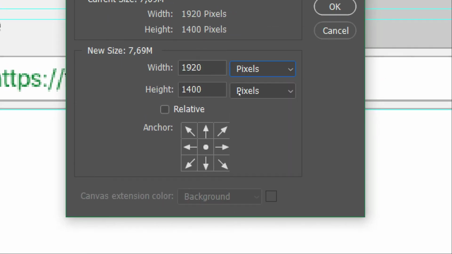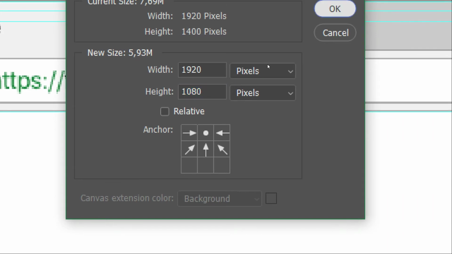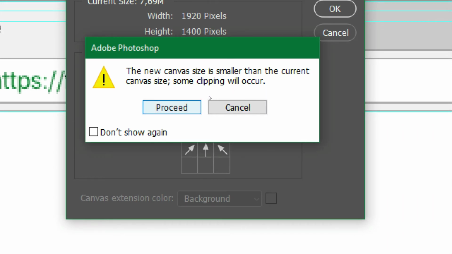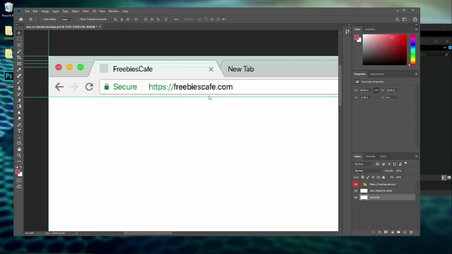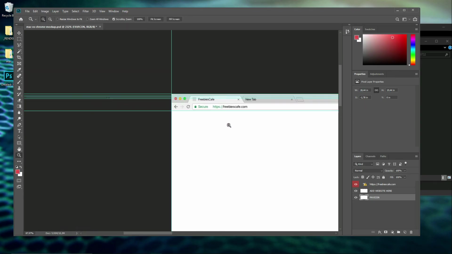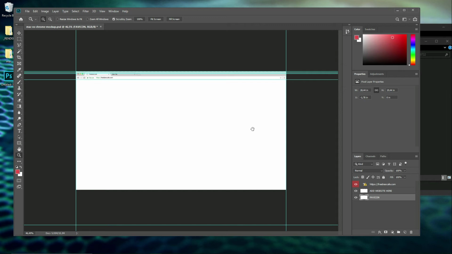In here, we change it from inches to pixels, and we change the height to 1080. We want to make sure that the top stays untouched, so we click on this icon here. Then we hit OK. It will say, yes, some clipping will occur. And then we should have a nice prepared file like this.